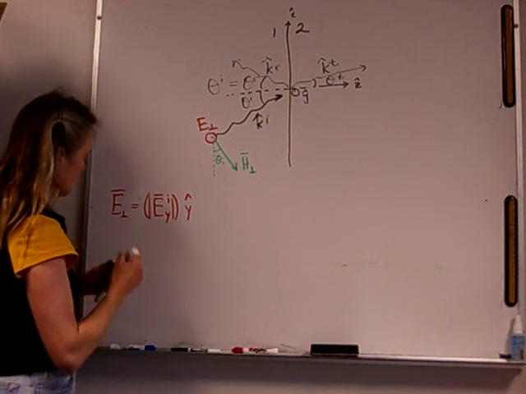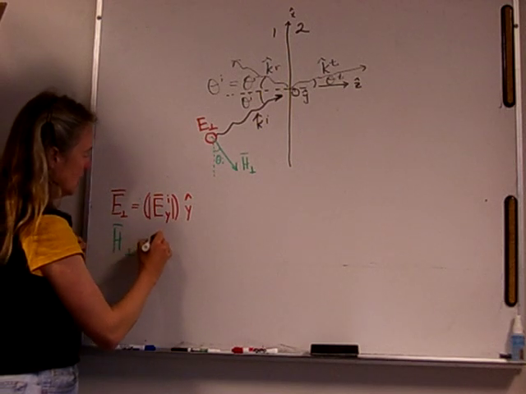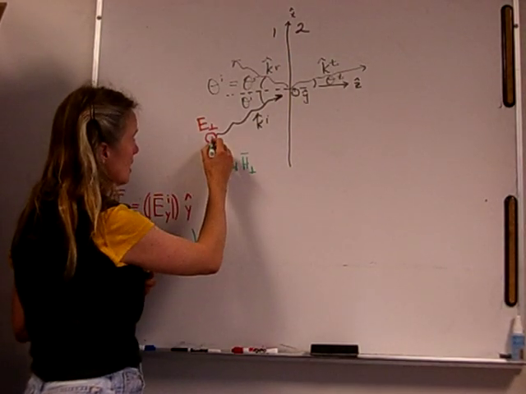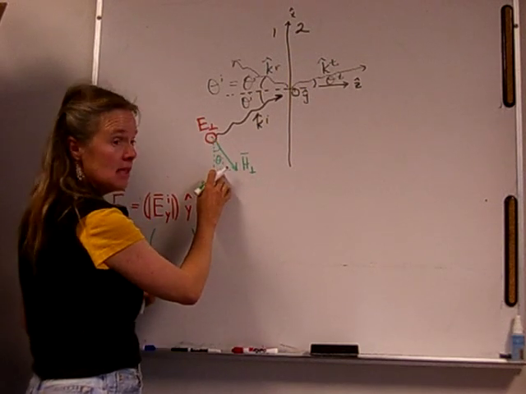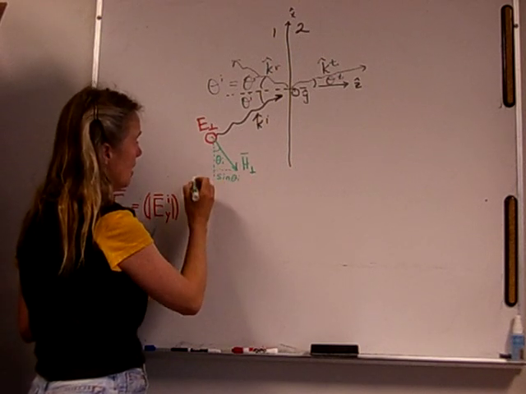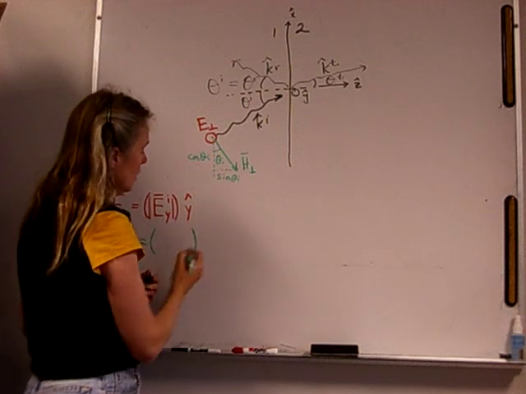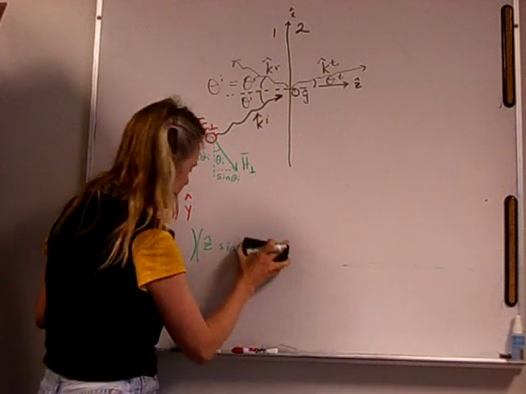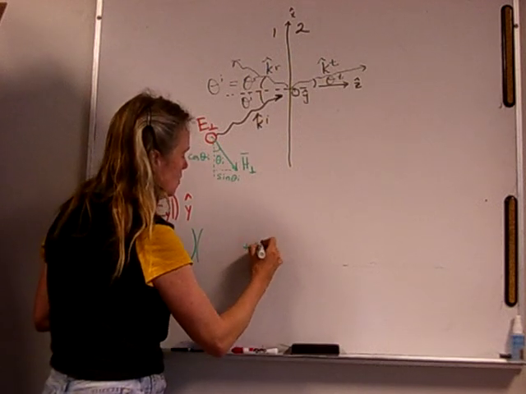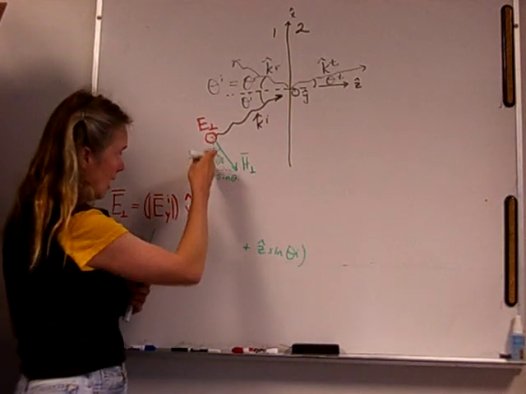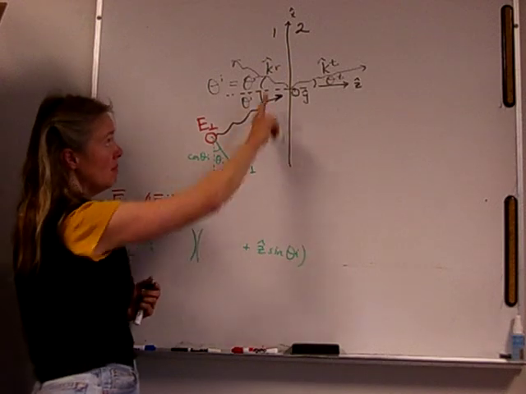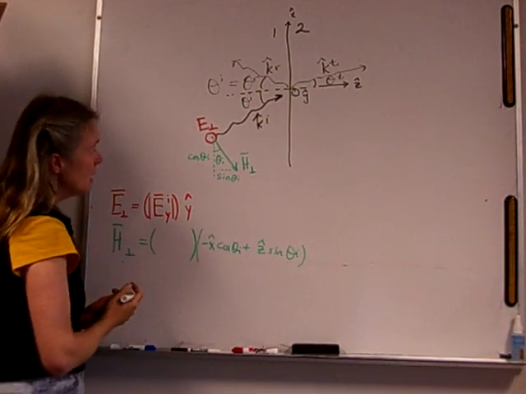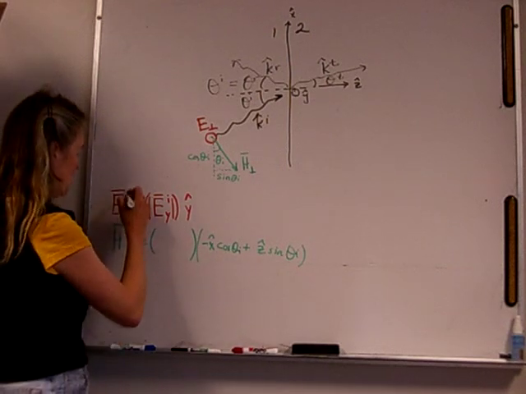Now let's look at the magnetic field for the perpendicular case. It's going to have a magnitude — let's find its polarization. It's going to have some polarization in the Z direction and some in the X direction. If it is opposite our angle, that's the sine. So this is sine of theta I, and over here would be cosine of theta I. The polarization for the magnetic field is going to be in the positive Z direction, sine of theta I. In the Z direction it's sine of theta I, and in the X direction we're going negative X because we're going down — positive X is going up. So it is negative X, cosine of theta I. That's the polarization for the magnetic field for the incident case.